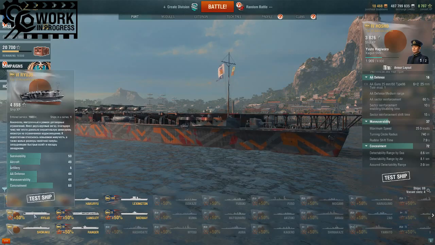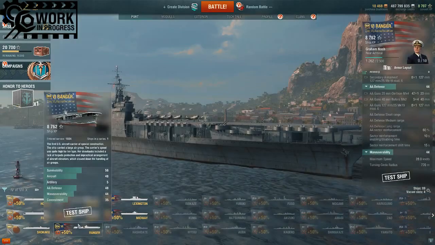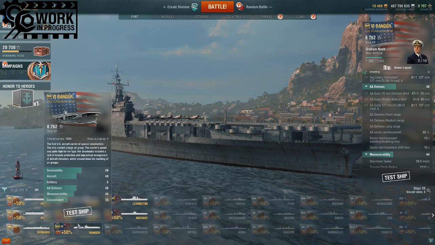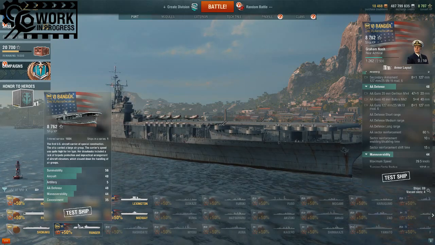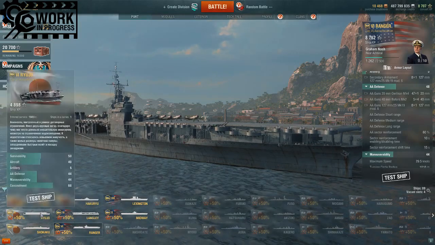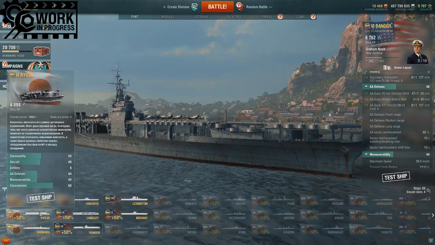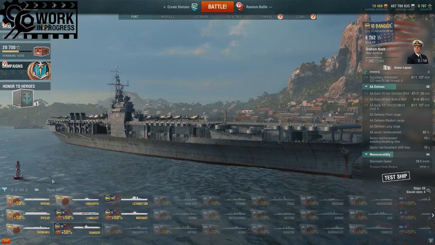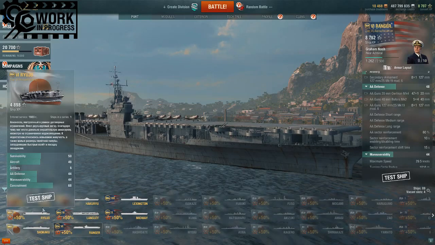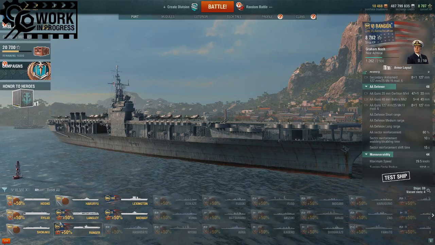At Tier 6 you have Ryujo and you have the Ranger. I must say I've had some good games in the Ranger. Fantastic at starting fires. Brilliant starting fires. Ryujo, again, the armor piercing bombs, they do a hell of a lot of damage. I haven't had as many Citadel hits as I've had in previous tests. I don't know if that's just my play style or anything, but it's a hard choice between them.